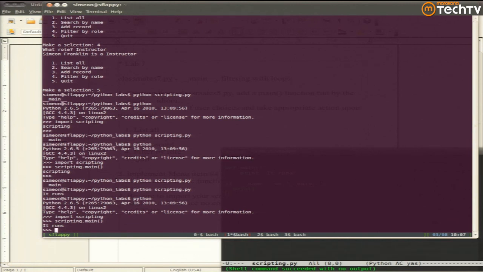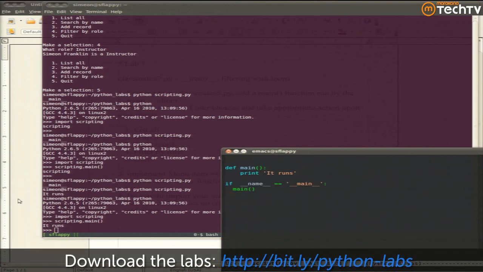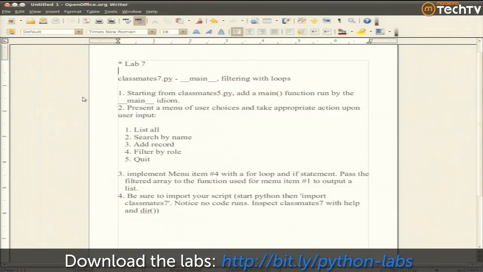Nobody should ever import your module and all of a sudden say, hey, why is all this stuff happening? I just wanted to look at the help on this function. That's all I wanted to do, and all this stuff is happening. OK, so we want to use this if name equals main, and I'm going to leave that piece of code up.